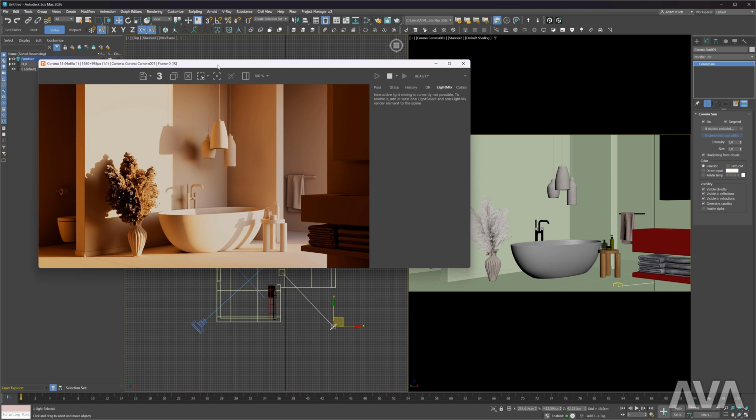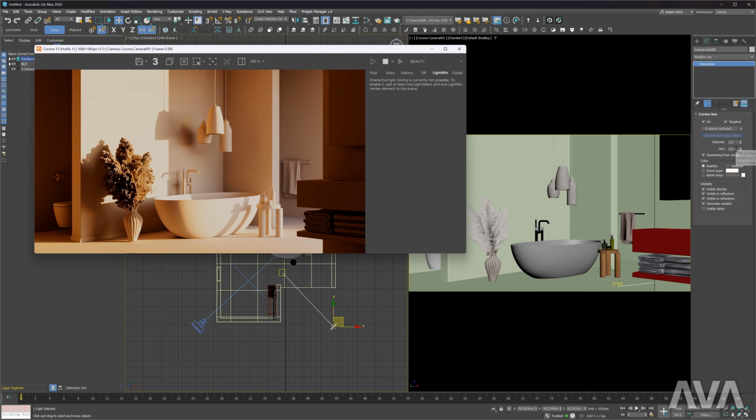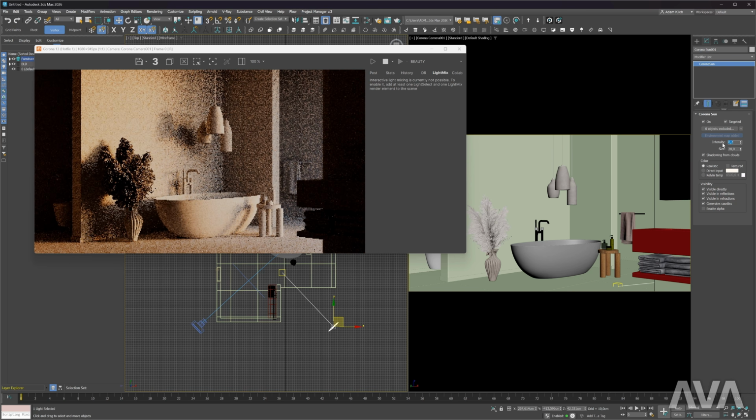With the default setup, the shadows are too harsh. A very quick fix is to increase the size of the sun. The larger the light source, the softer the shadows. And with that one simple step, we instantly get much nicer lighting. This setup simulates the sun being behind clouds, so the light is less direct and also less intense. Because of that, we can lower the intensity a bit as well. I still want to add some extra light to enhance the atmosphere.